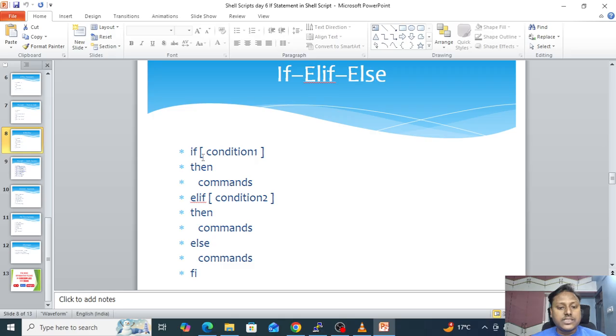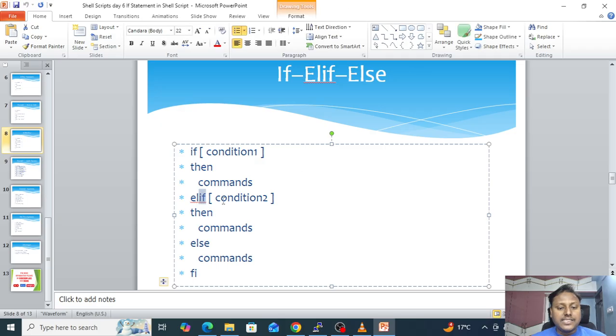Here you can see, if condition 1 is matching, then execute some commands. Else if, it means again if I have second condition, that time else if condition 2, if condition 2 is matching, then execute this command.